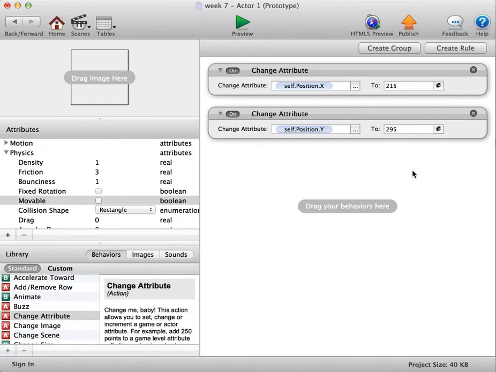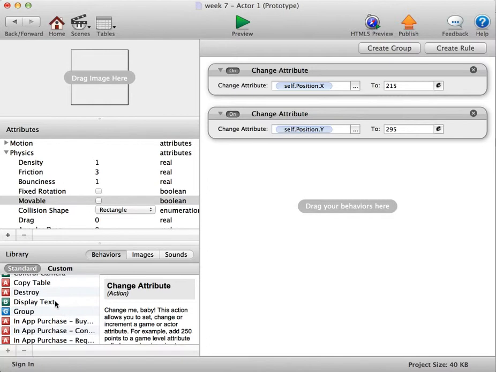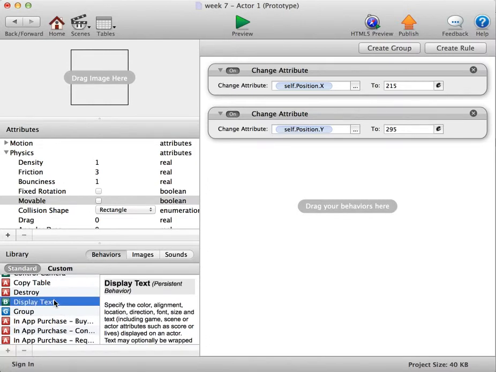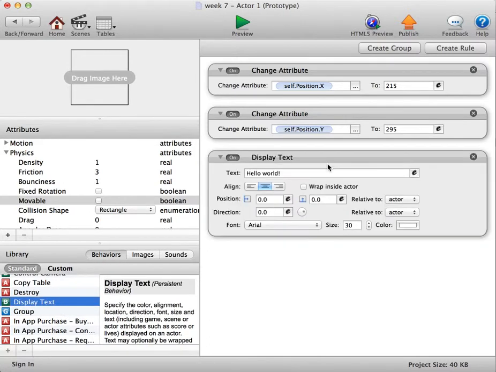Excellent. The last behavior we want to add here is a box that basically reads the information. So let's just have a look for the actor we need. It's like a hello or a text box, display text, which is a continuous behavior because it will permanently display it. It currently says hello world, but we're going to add an equation in here because we want it to display the score.